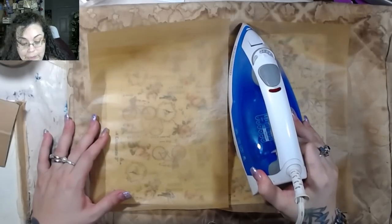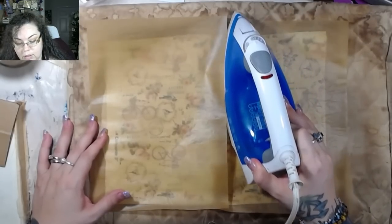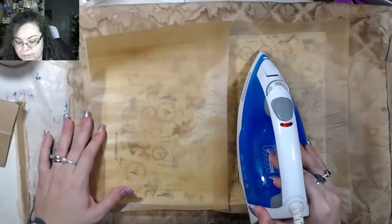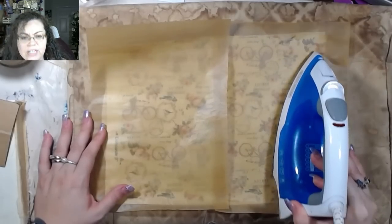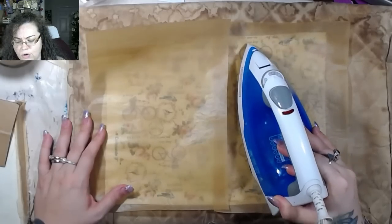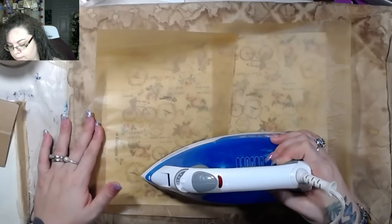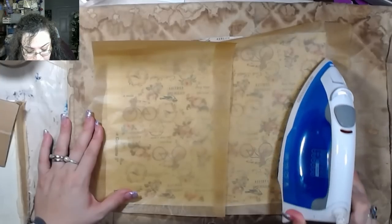But you can do paper, tissue paper. Oh, it might be fun. I actually have some tissue paper that I can use for the Christmas one, because there is a Christmas one. And every time I turn this iron on, it surges my lights. Do you guys ever notice that? Oh my gosh, it's crazy. Anyway, I don't remember where I got the paper from, but I do have some Christmas tissue paper I can use.